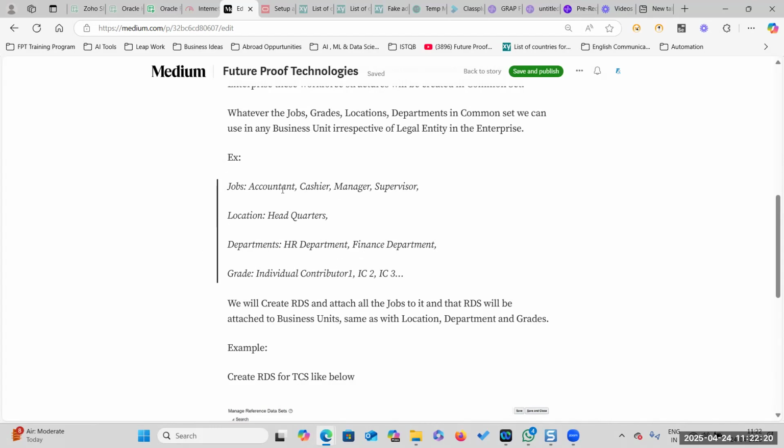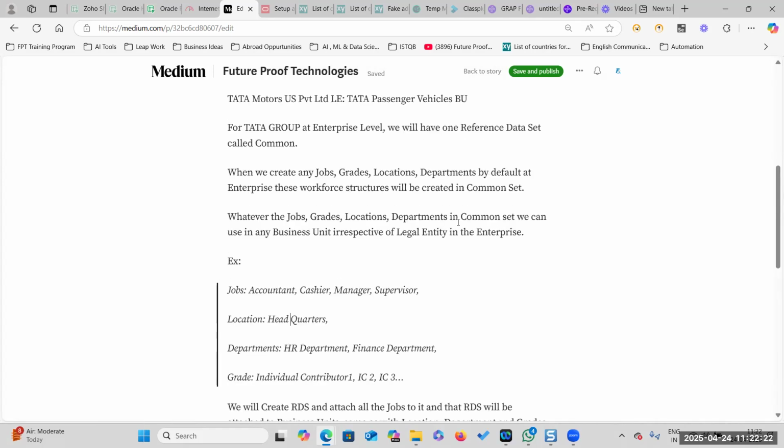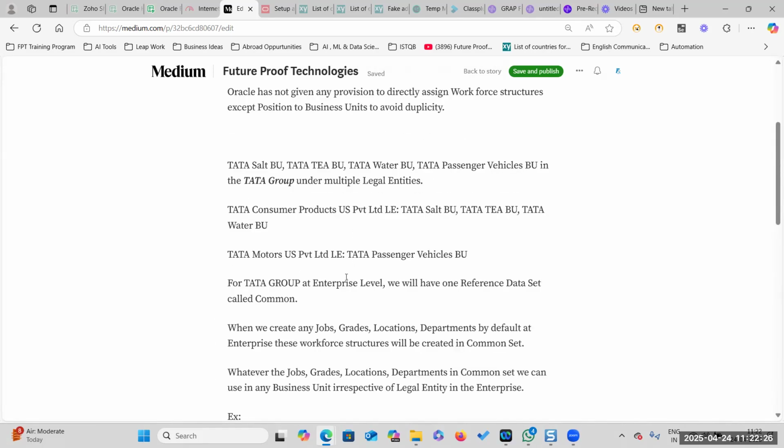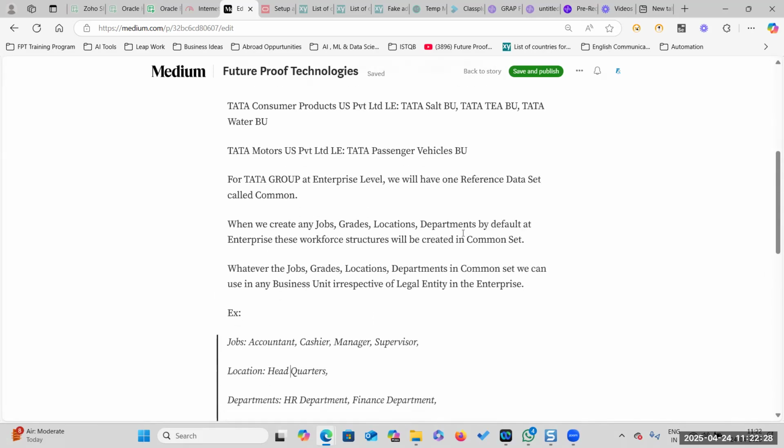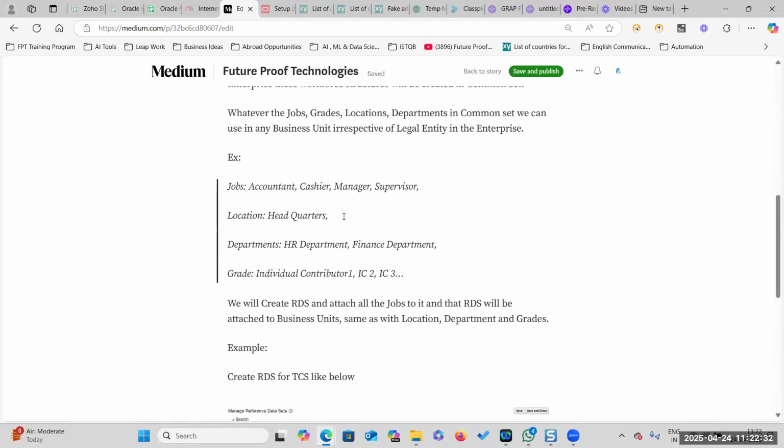So when there are common things, you don't have to create different jobs for each business unit, so that we can remove the duplicates, right? The main objective of reference datasets is to remove the duplicates and use the common functionality.